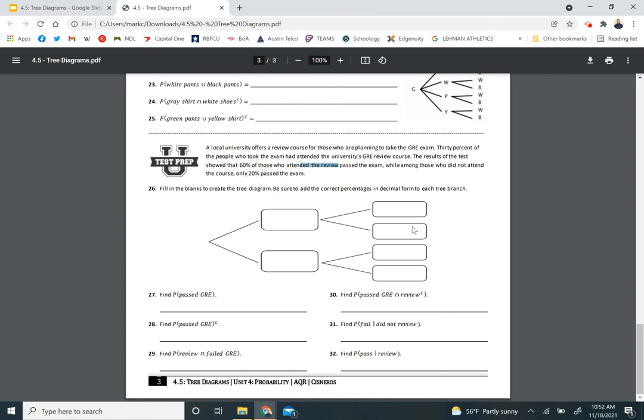Lastly, what I would do in order to answer these next couple of questions is just multiply. Find the probabilities of everything down over here. So multiply whatever this number is right here times this number right here to find the probability of taking the course and passing the exam. And do the same thing for all four tree branches. Once you have those probabilities, double check that you did it right by adding them all up. They should add up to 100% or 1 if it's in decimal form. And then it makes answering these questions really, really easy.